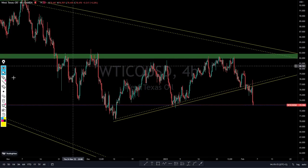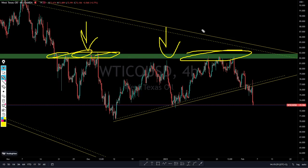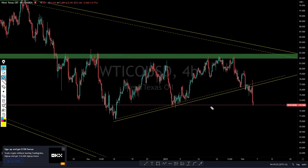Once I check here, you can see that we had a very nice resistance on top there. The market was respecting that area. On the bottom side, we don't really care much about the support, but on the resistance side, the market was actually respecting that. Since we are on a downtrend, we had a structure like a support area. So that structure is being broken. Actually, that is another continuation for the sell. Yes, we have some areas like here where the market can find support.